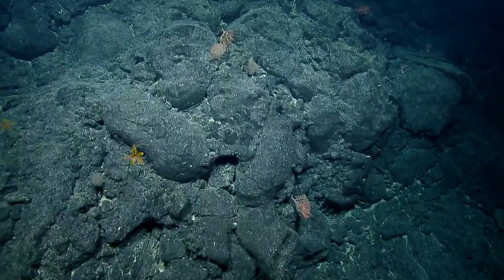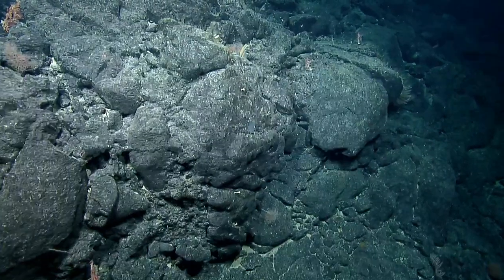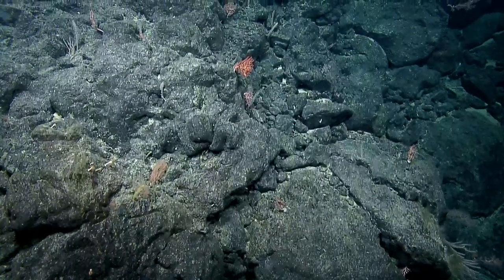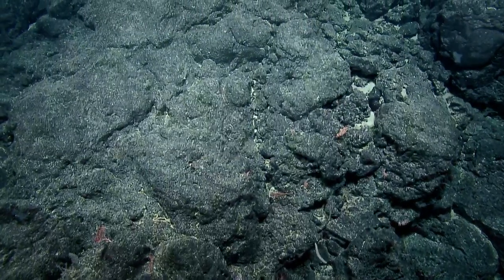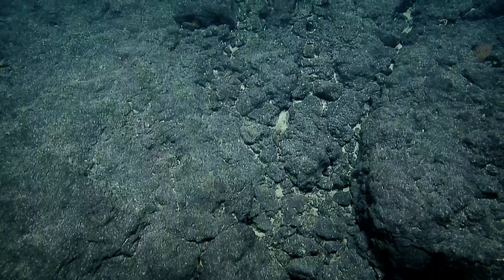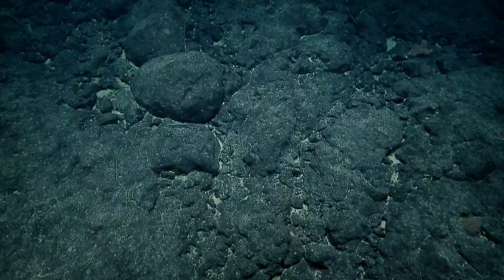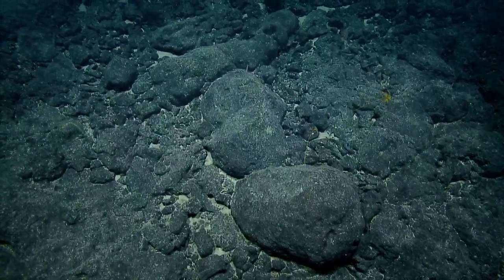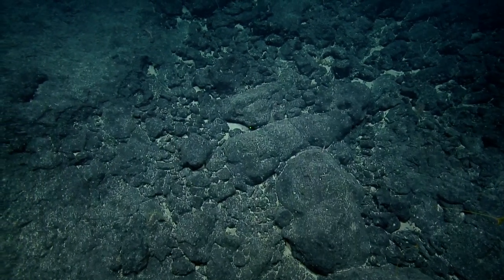Someone said we should think about starting a Kickstarter to try to get the camera. Looks like someone is wondering when we might take another sample. Not sure, Ben. We've got a 3-kilometer transect on this long dive. So we're being a little judicious on our sampling, maybe trying to pick up rocks around our waypoints, which are about every 500 meters of lateral distance. We're only a little over halfway between waypoint 1 and waypoint 2.